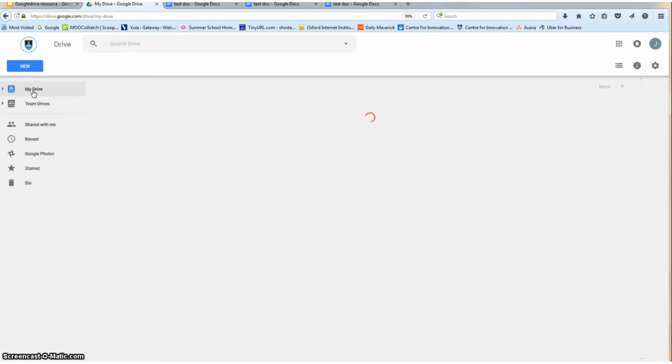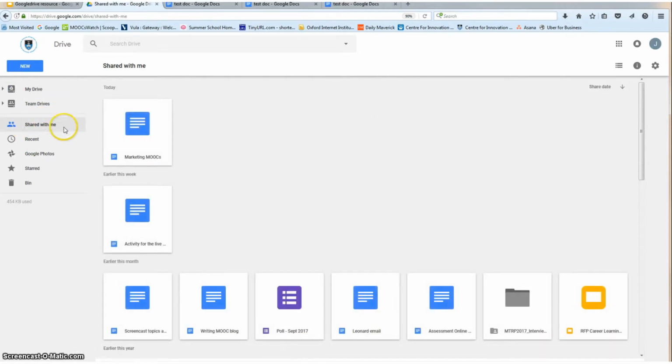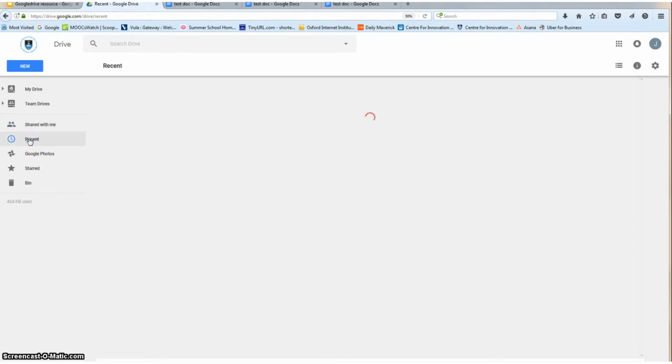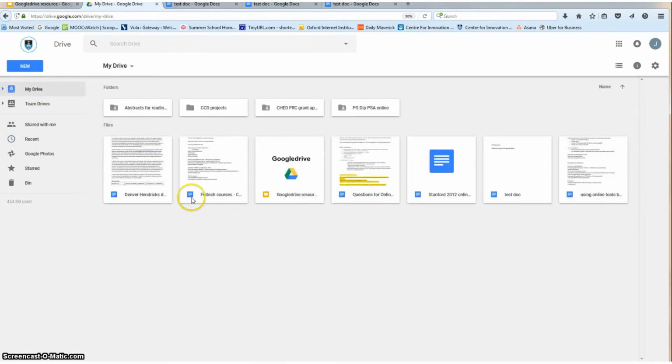In it I've got both folders and documents. You'll see this is the folder level, and this is some single documents that are not in shared folders. Sometimes you can use this to help you find documents, like if it's been shared with me, then it'll come up like that. Or if I worked on it very recently, it'll also give you the most recent documents. But normally you just go to the drive and find your document. You could search here as well.